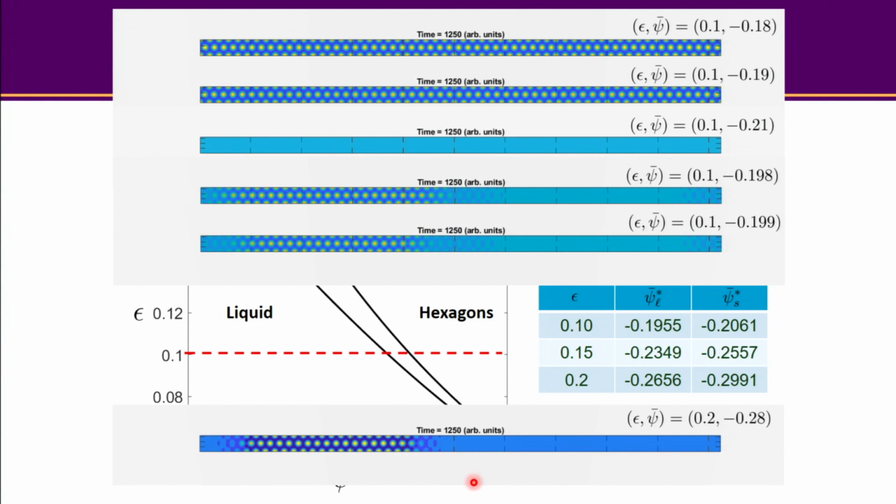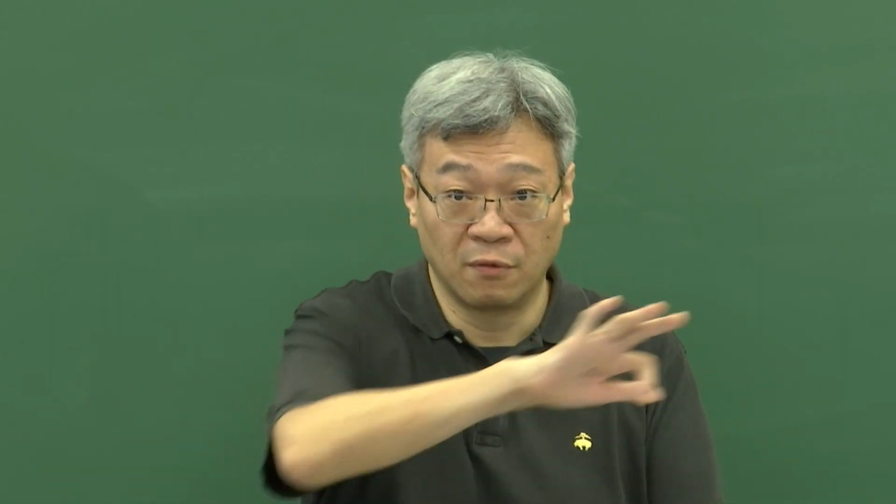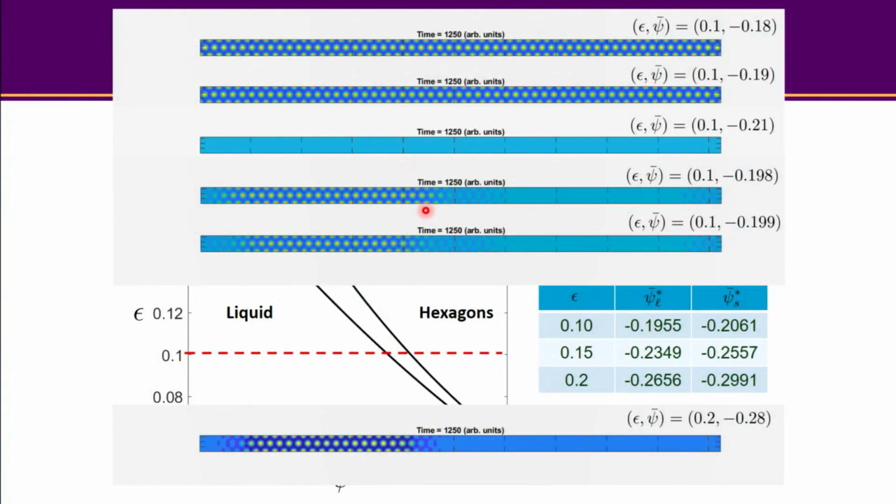But one thing I actually want to emphasize through this simulation is that if you look closely at the interface, the width of the interface, which means you have solid on one side and liquid on the other, the amplitude should go to 0. But for epsilon 0.1, you will see a quite extended interface width, right? Starting from solid and decaying. If you can make out this figure roughly, it goes through maybe 6, 7 atomic planes. Even here, you still pick up some ordering. But when you increase epsilon to a higher value, now you only see maybe 3-4 layers, starting from solid, and the density will decay into a liquid.